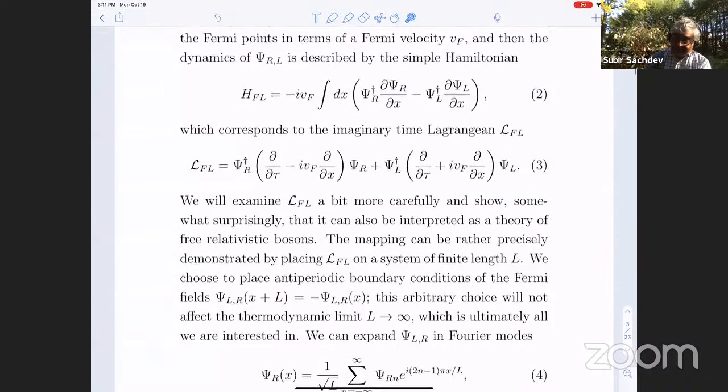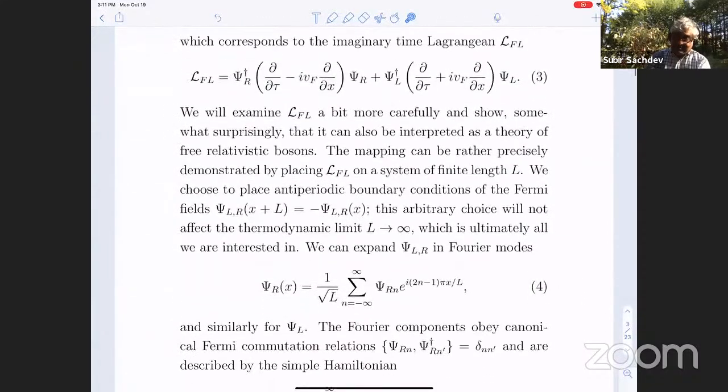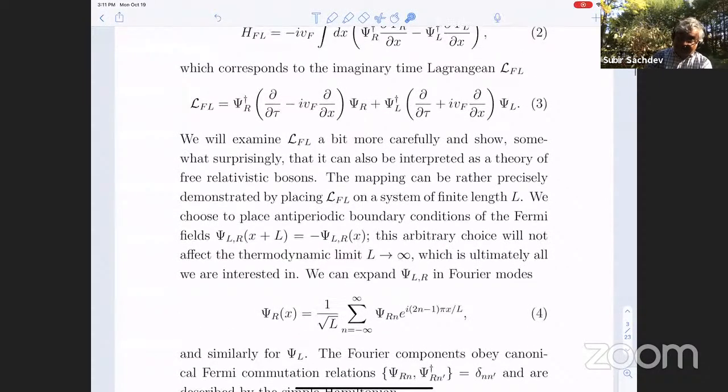All right. So, still beating the dead horse, I'm just going to talk about the system a bit more. I'm going to now put it in a finite system of size L, in fact, a circle. I'm going to put this fermion on a circle because I want to count energy levels. And I'm going to take anti-periodic boundary conditions. Psi of x plus L is going to be minus psi of x. Anti-periodic is more convenient because we don't want any fermions exactly at zero energy. You can do it with periodic, and anyway, this is a little easier.